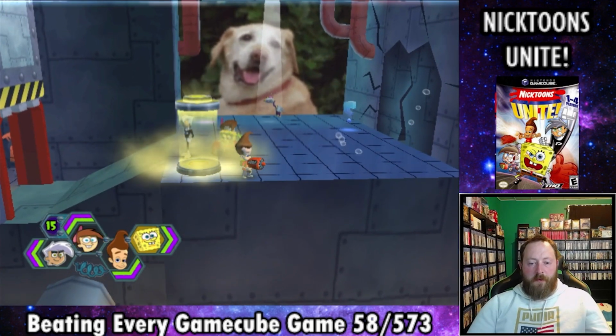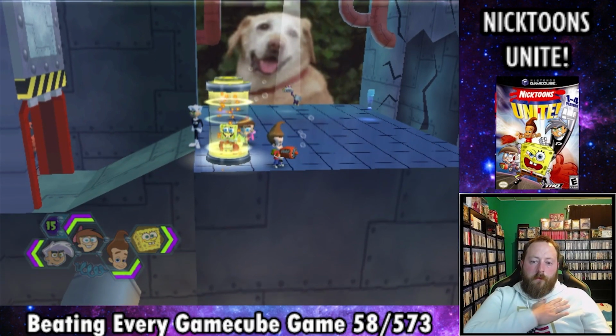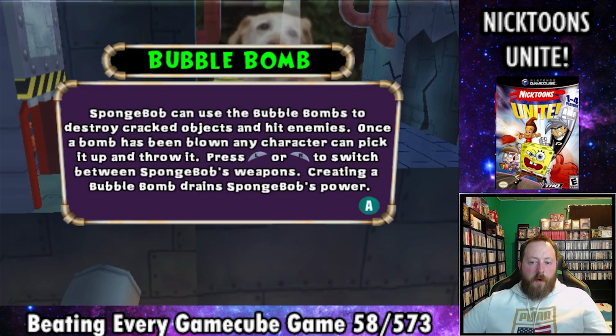Anyways, we also get a new skill for SpongeBob called Bubble Bomb. This has us blowing a bubble that's in the shape of a bomb, and we can blow up walls with it.